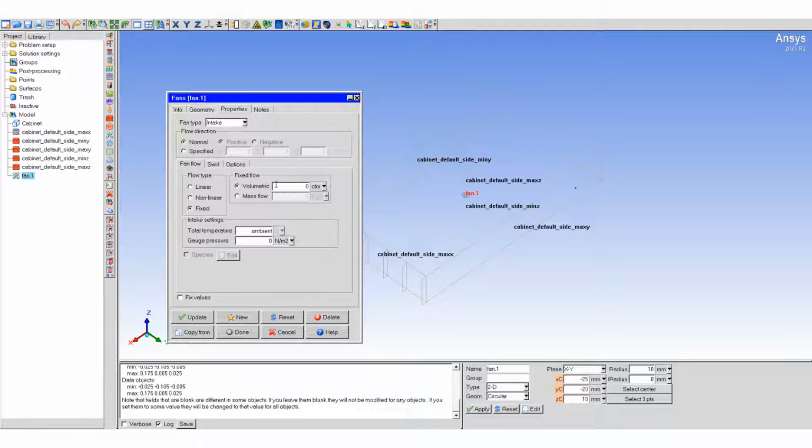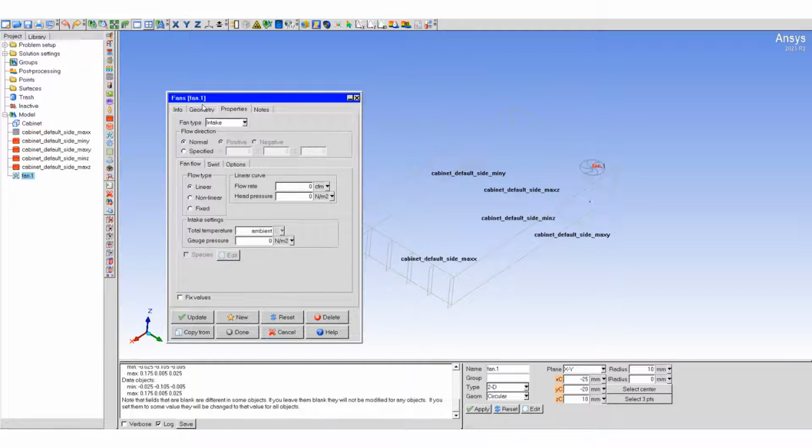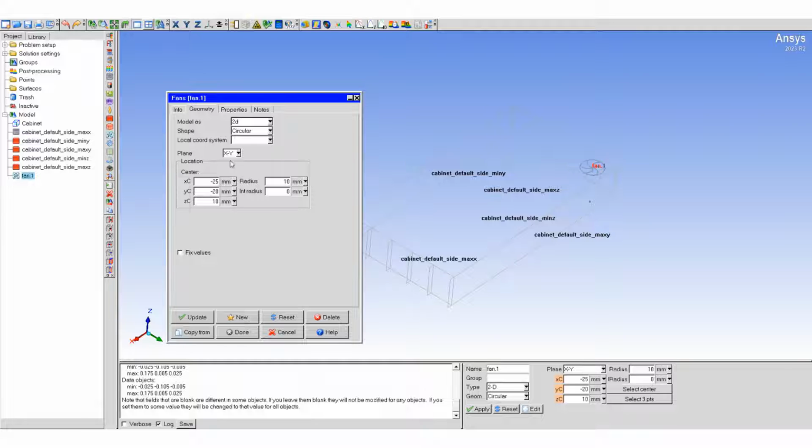Fixed flow type and CFM. This has happened because we made a mistake in the plane. The plane should have been YC. Now when we update, you can see the fan is correct.